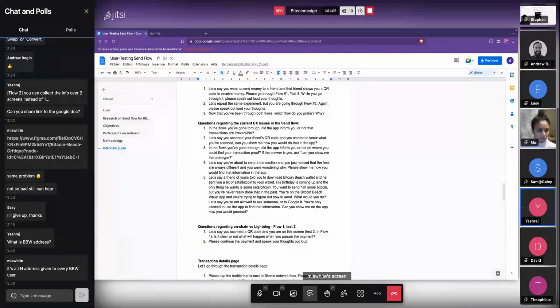The text field is fine, but below the QR code icon, it says scan lightning invoice or Bitcoin address QR code. Especially in light of what Stephen just said, does the user really care what type of address or QR code it is? We could just say scan QR code, and we are already able to identify and scan the different types of QR codes. So as far as the user is concerned, it just works, and we don't even probably need to talk about different kinds of invoices and all of that.